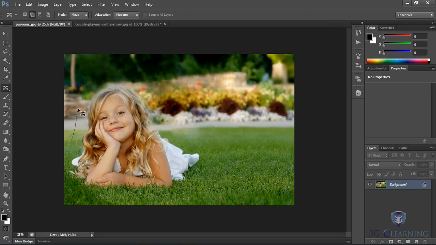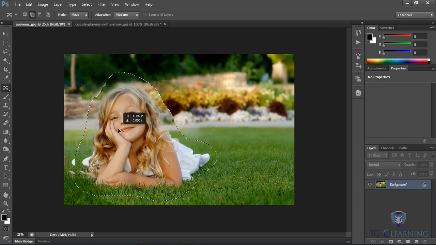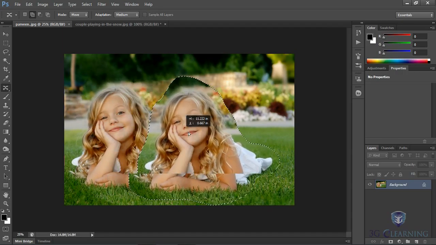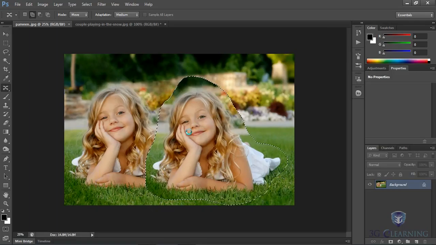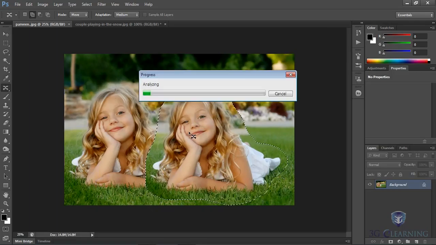I will click and drag, making a rough selection, trying not to get too close to the object I am moving. Starting back where I began so I can close that selection, and then clicking and dragging till my feet almost touch the edge of the photo. When I let go, again that very sophisticated algorithm kicks in, analyzes where I was, closes me out, and then repositions me and blends me into the background that was there. Let's see how this tool does.